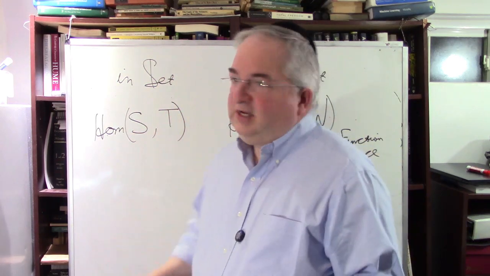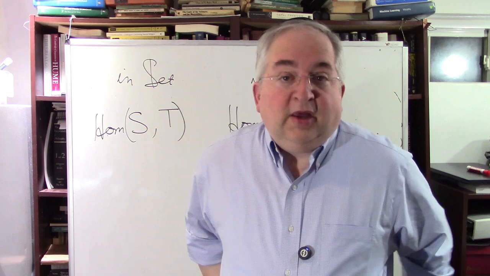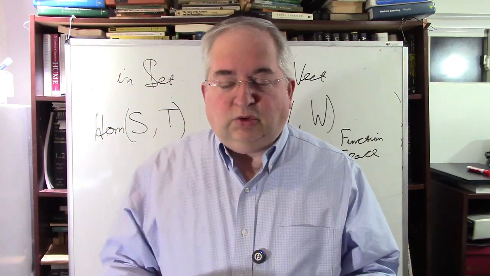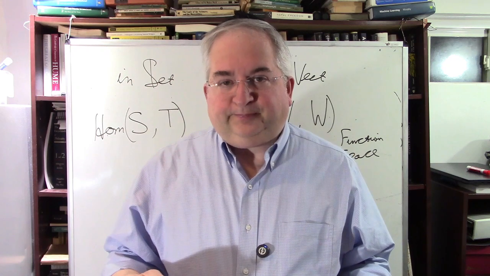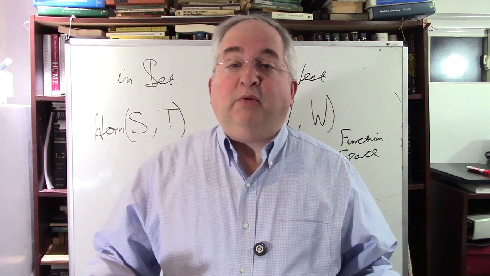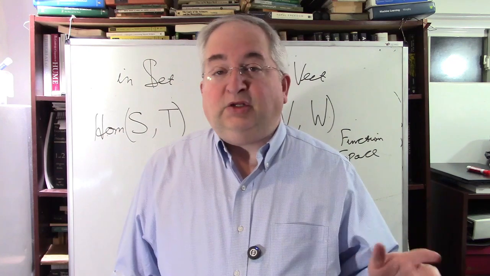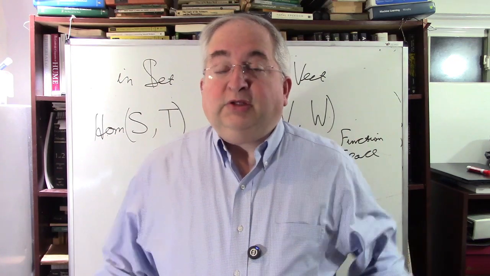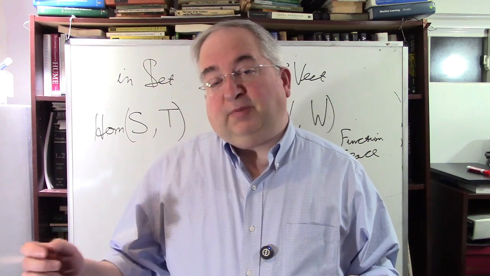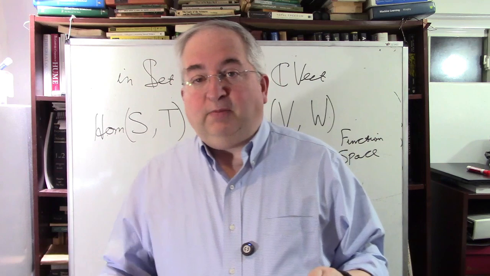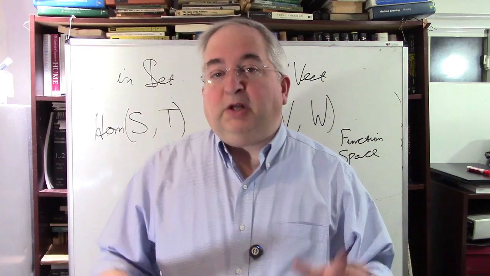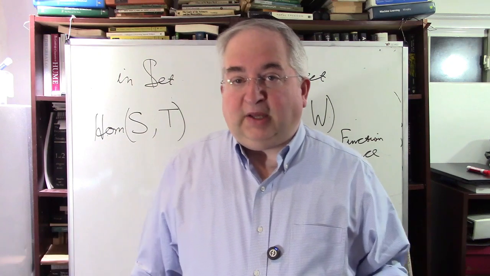Foreshadowing. So this is the end of chapter 2. Now we start chapter 3. Let me tell you what chapter 3 is all about. What we do is we look inside one category, and we look at lots of different structures that you can formulate within a category. We did a little of this when we talked about basic properties: monomorphisms and epimorphisms and initial objects and terminal objects. We're going to do much more of that in a more complicated way.